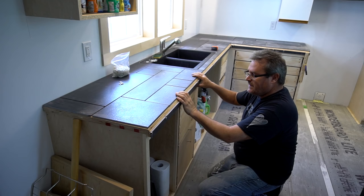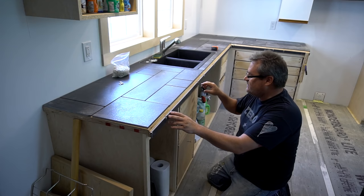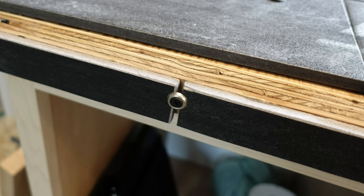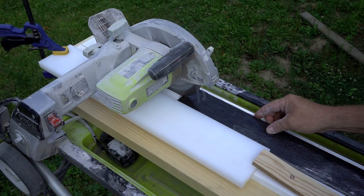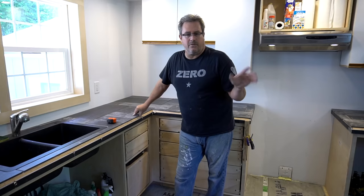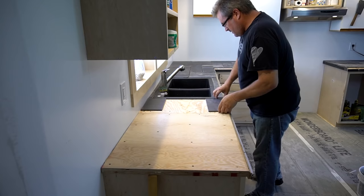I ordered 30 square feet of tile for about 25 square feet of countertop, thinking that would be more than enough including the nosing. The nosing detail is basically strips of tiles cut and glued on, and I'm using more creative clamping — screws with cup washers holding the tiles in place against the nosing until the construction adhesive cures overnight. I cut these pieces this morning, but I had to make a change to my tub saw because it just wasn't making accurate cuts. I really should have bought the table saw type tub saw to begin with.